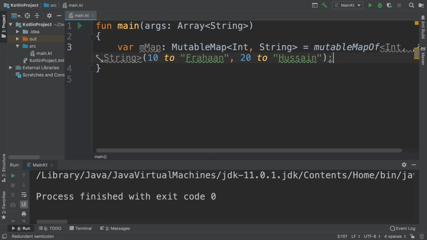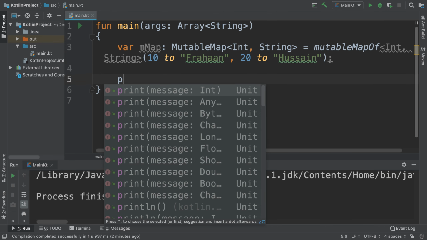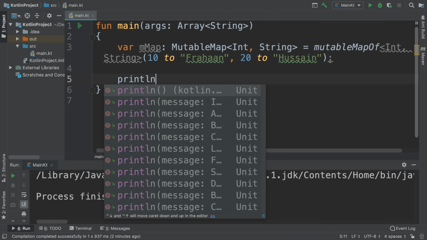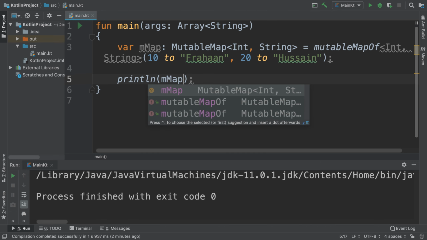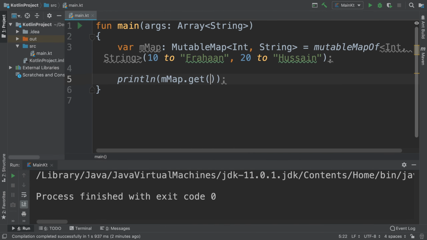Okay, so we can print this out using a for loop. You might be thinking, only two key value pairs, does it warrant a for loop? Not necessarily, but I want to demonstrate how to use a for loop, and it doesn't matter whether you have 2 key value pairs or 200 key value pairs, it will just work. So actually, just to print out one, if you just know you want a particular one, you just do println, or to access one, whether you print it out or store it in a database, totally up to you. Do mmap dot get, then the actual key itself, so I'll put 10, and that gets it.